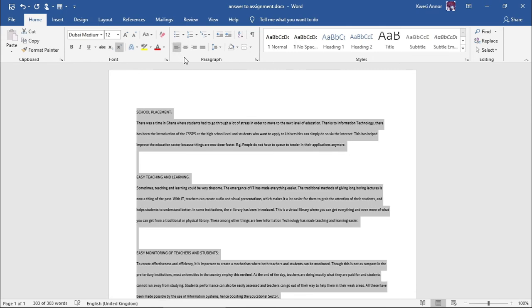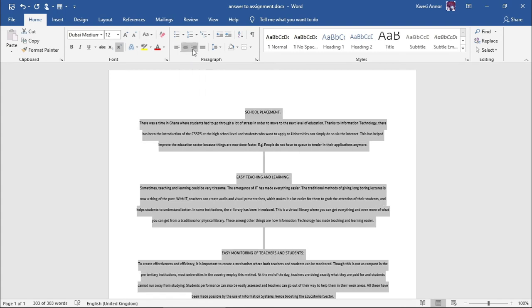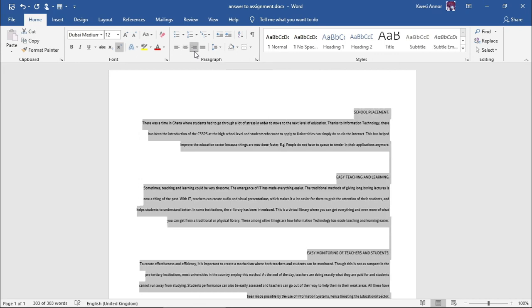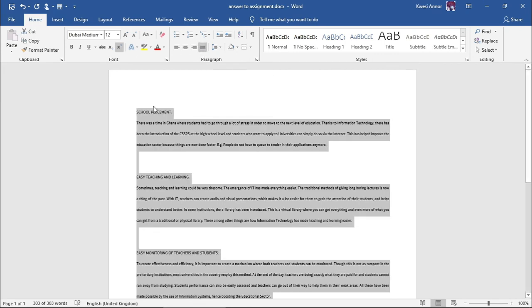then your text is all aligned to the left. If you choose align center, this is what you see. If you choose align right, they all move to the right. And if you choose justify, the lines stay justified with all the lengths equal. Okay, not all the lengths, but I believe you get what I mean.